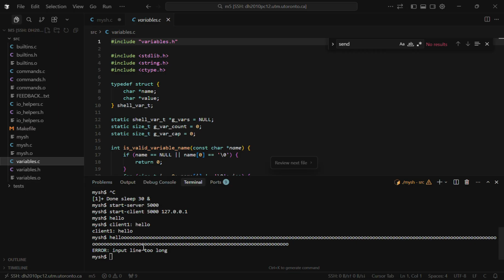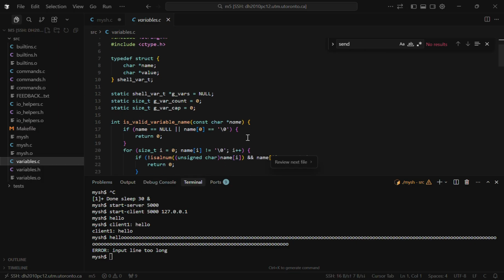Now let's return to the terminal. Perfect. In summary, this shell demonstrates strict compliance, hygiene, practical process control, correct SIGINT semantics, and robust bounded message handling with clear system design trade-offs. Variables.c, that's basically it, I've covered everything.